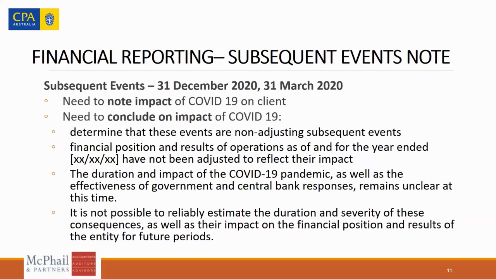So an example could be: XYZ company is currently aware of the disruptions of COVID-19. We have taken the following measures to deal with it. All meetings are now held electronically. We have applied for state and government funding and have been successful. We've negotiated cancellation or waiving of certain fees. We've reduced the hours staff are required to work, therefore reducing payroll. We've closed the office with staff working remotely. We've negotiated rental reductions. Those are just some of the things that you can say in terms of the impact.